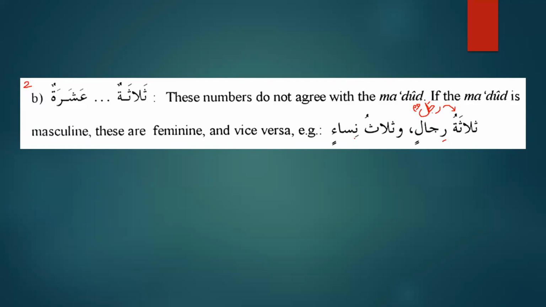And Nisa'un, as we know, is the plural of Imratun, sorry, not Niswatun. Imratun is feminine, singular, and that's why the number will be opposite in gender. So it will be Thalathu Nisa'in. So this is our group number 2, from 3 to 10.